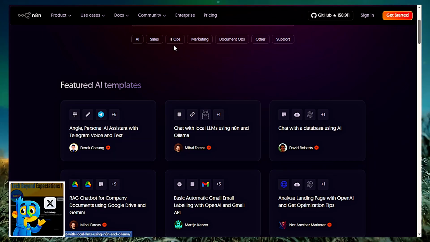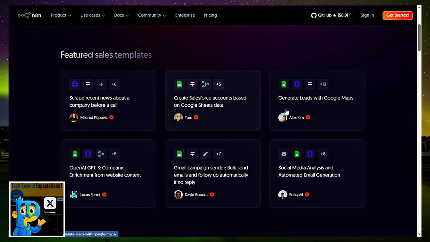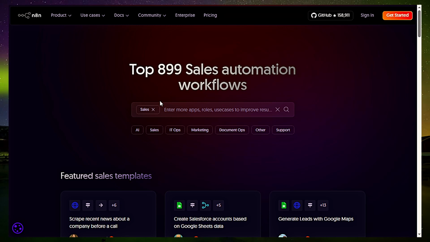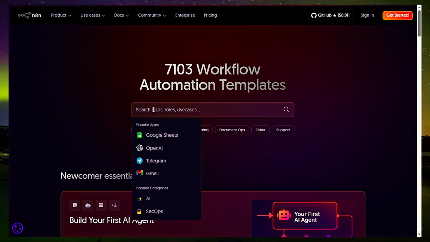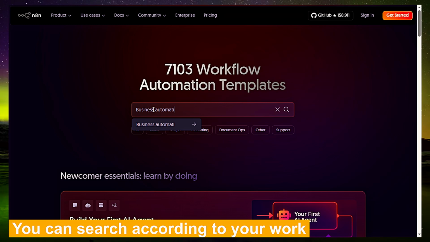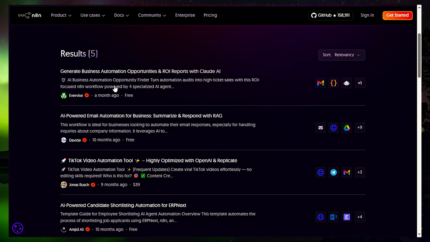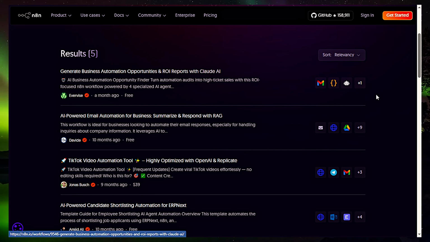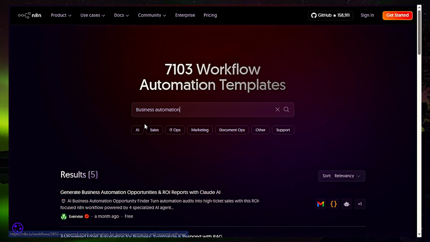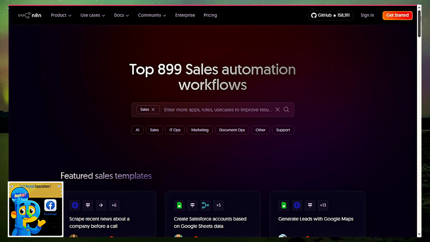Now try the Sales category filter to see sales-focused workflows. Want something specific? Type Business Automation in the template search bar to narrow things down. Let's refine our search. Clear that and type Sales to find sales automation templates.